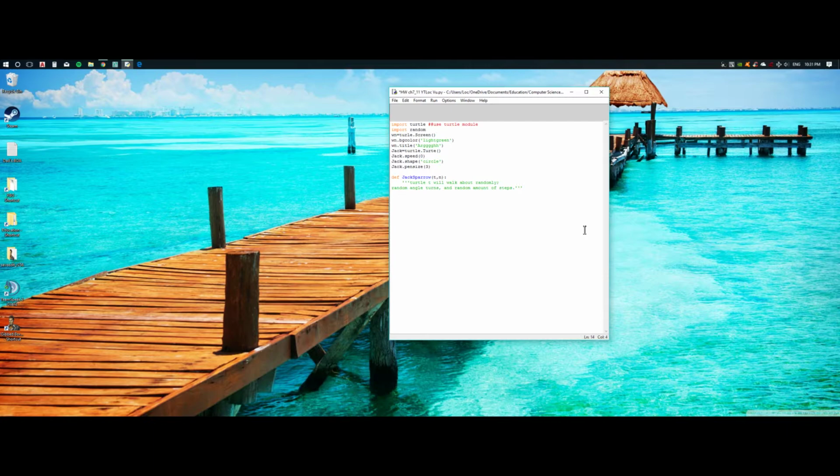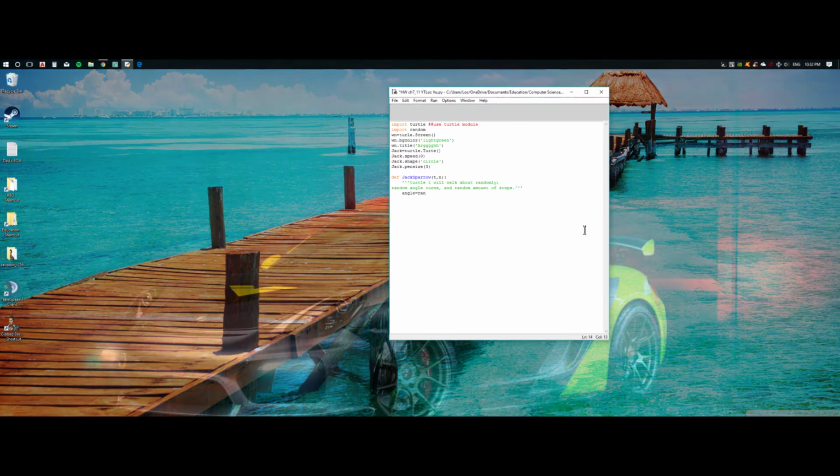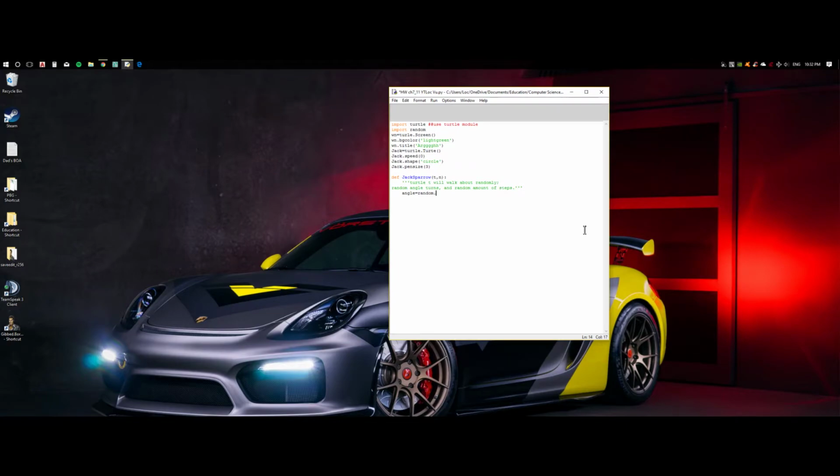So I'm gonna assign turn angle to angle. random meaning of the random module, randint meaning random integer generated within whatever I tell it to. So for example, if I write 1, 55, it will generate a random integer anywhere between 1 and 55.